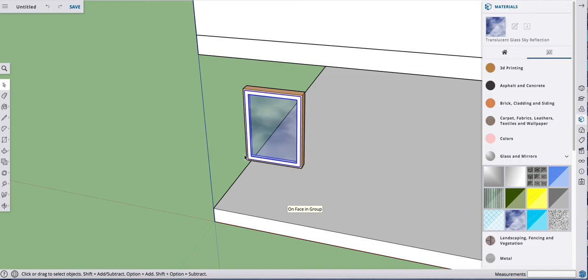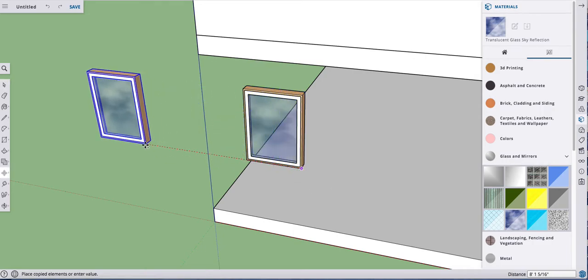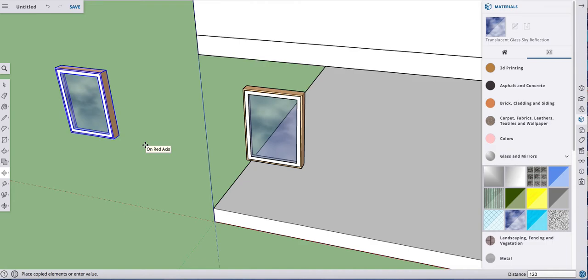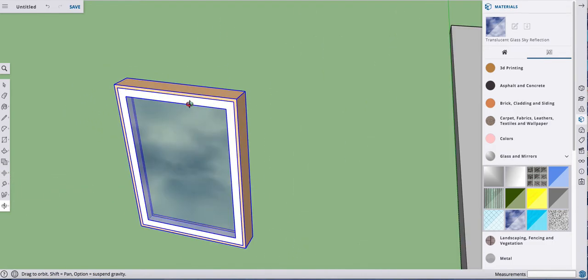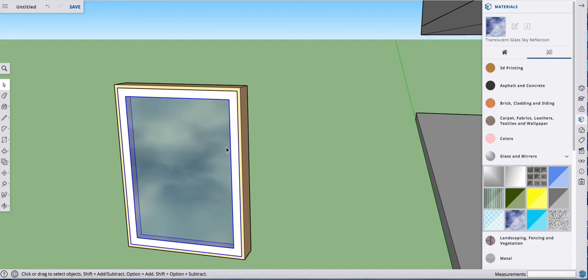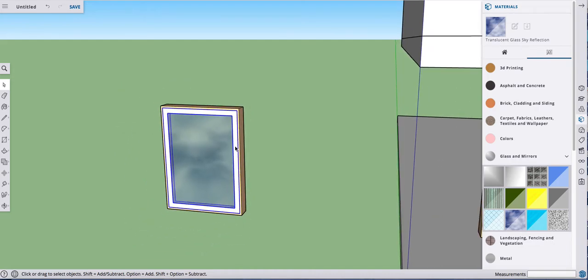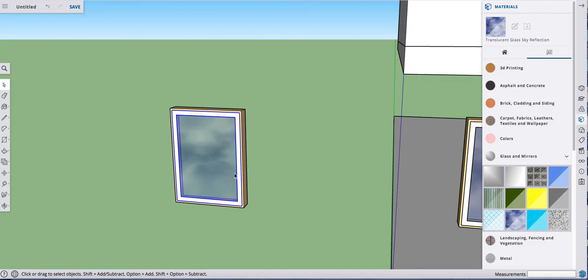I think what we'll do is this. Let's grab the whole thing and move a copy out on the axis, maybe 10 feet. Which would be 120. 120 inches is 10 feet. And what we could do with this one is we could make this a double casement. So I think what I'm going to do is grab T for the tape, grab any vertical line, like even these up here, and click and drag. I just click on a random point and drag out a tape line and find the center of this guy.